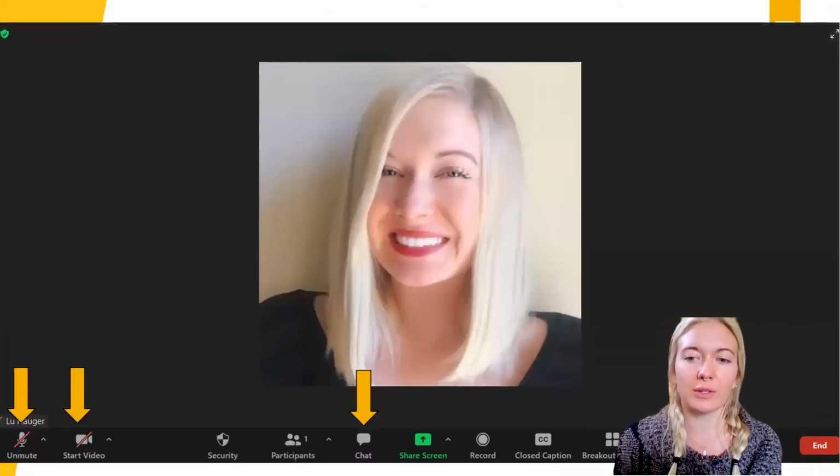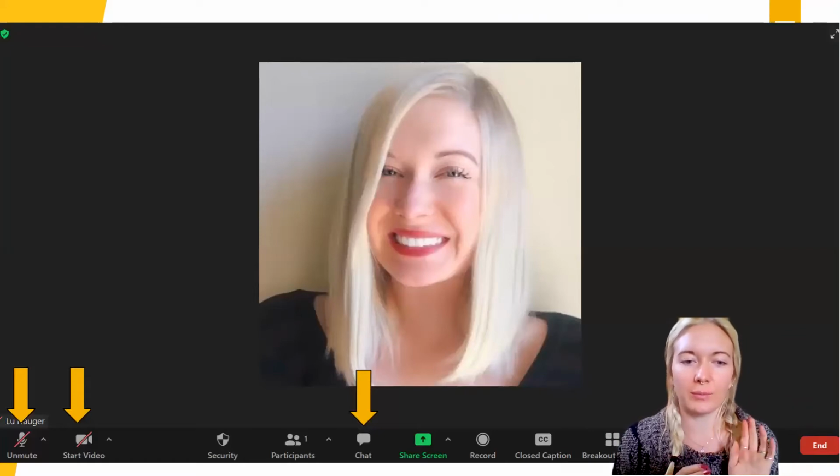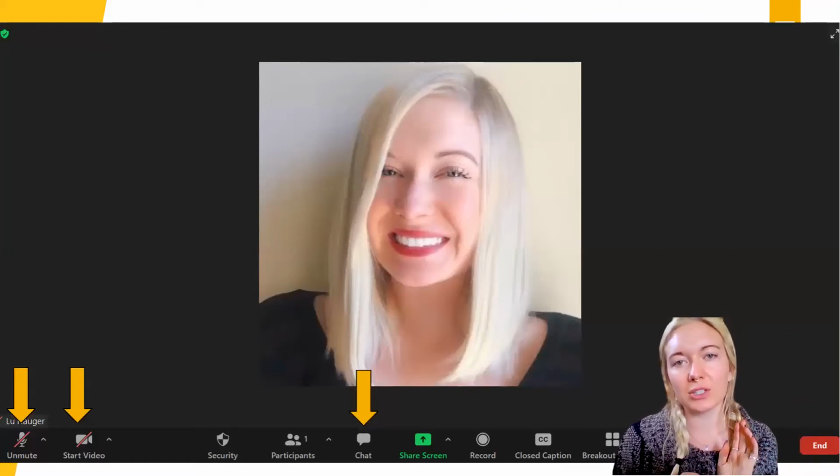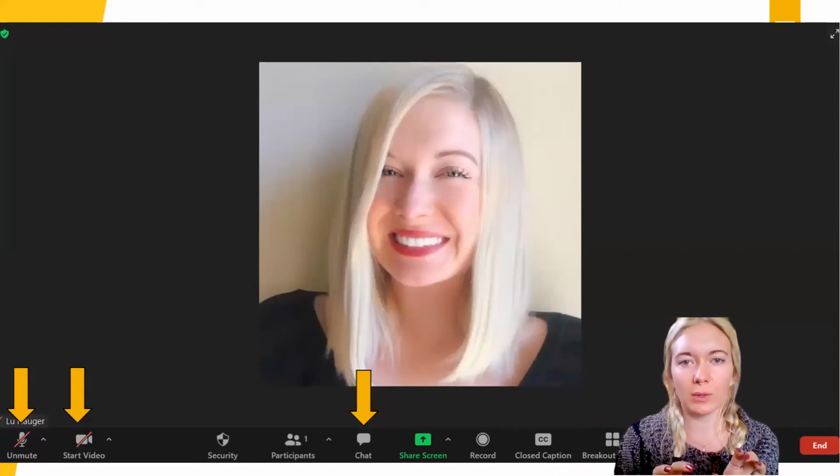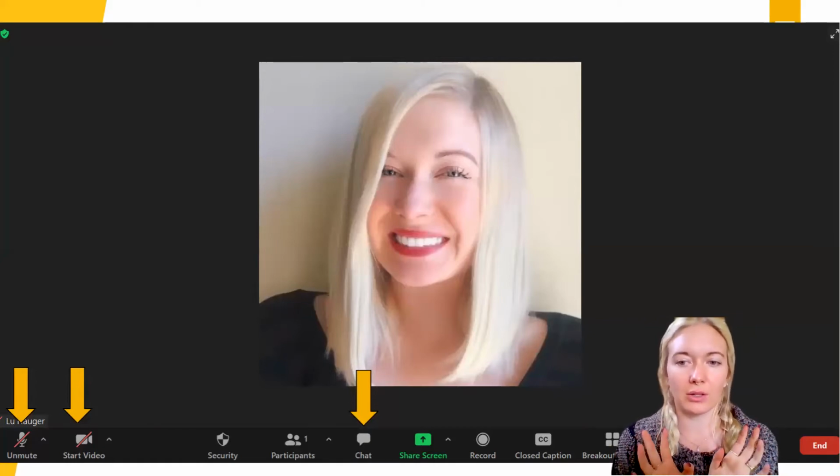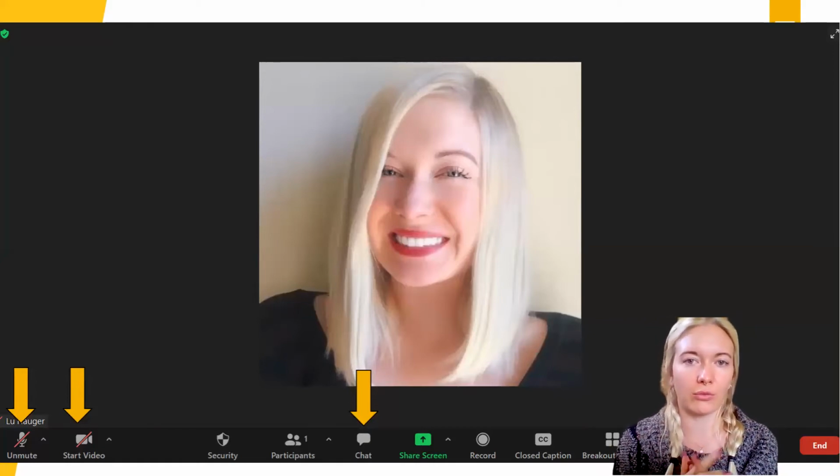So after you go through and set all those settings on the desktop application, when we actually start the course, this is kind of what it'll look like. We'll have a waiting room that will be set up, and then we'll manually put everybody in once we're ready to start the training. But essentially, this is what it'll look like on your end when you go in before there's a trainer in the room.